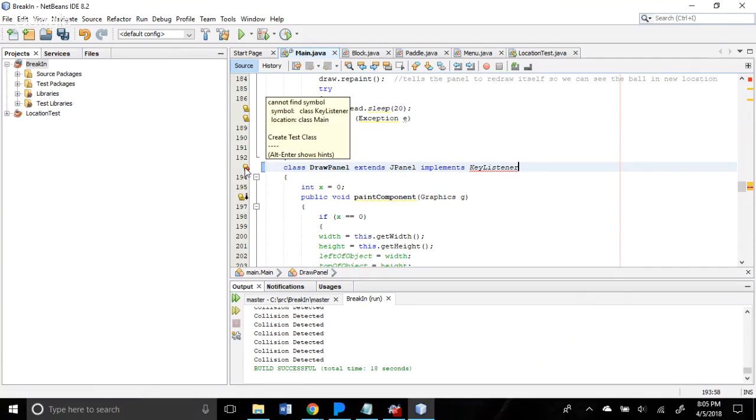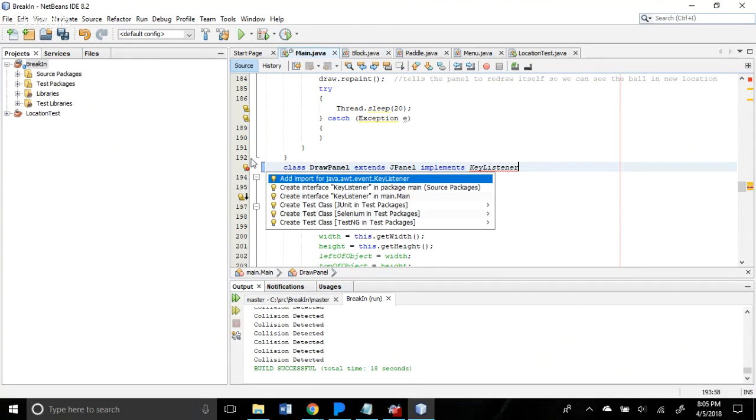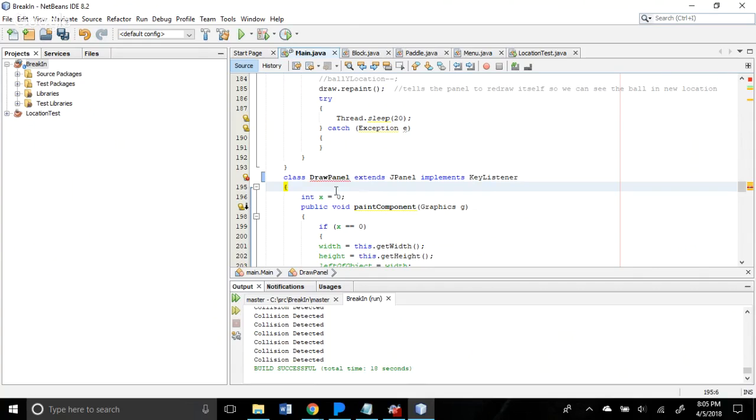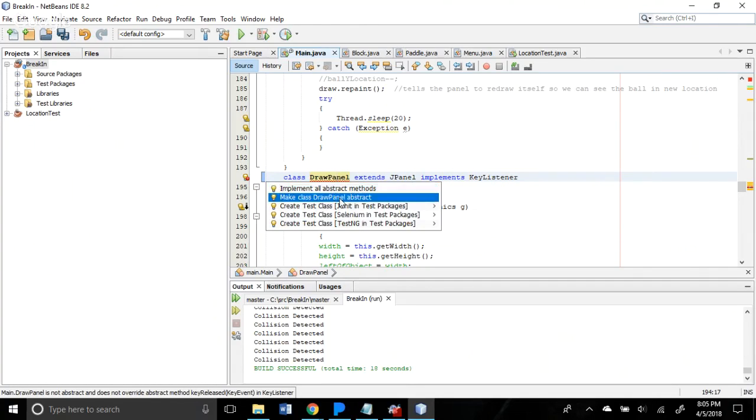Now, right mouse, alt enter. And then import. Yes. Now it's going to do that. Alt enter. And then implement all abstract methods.